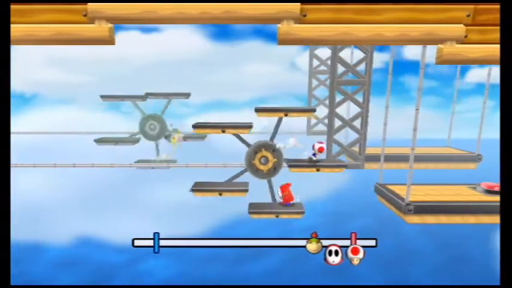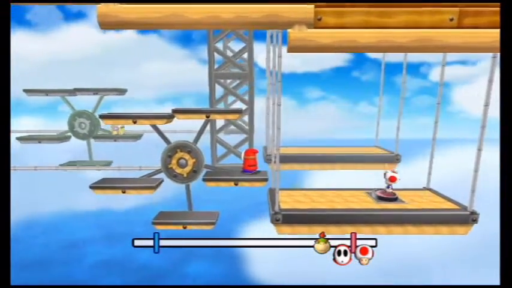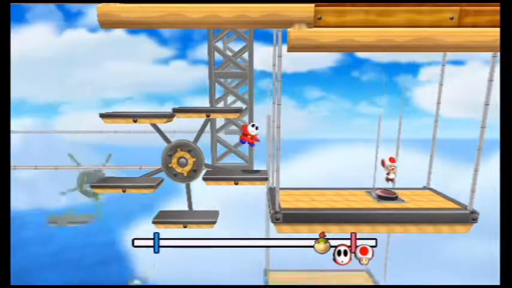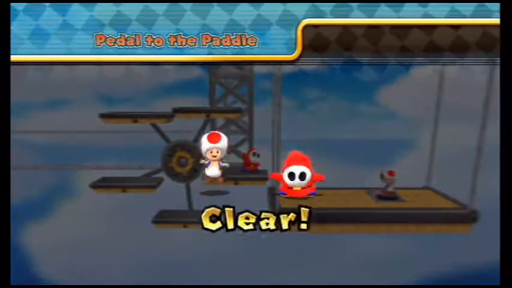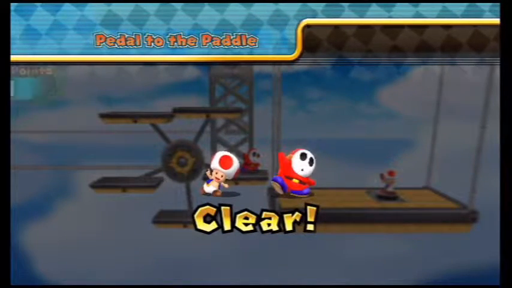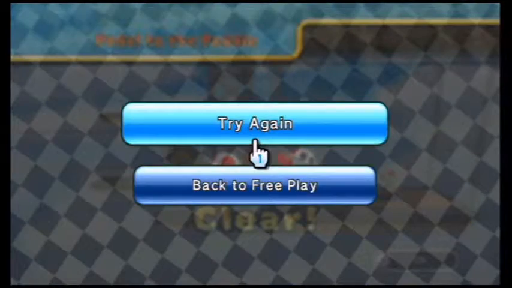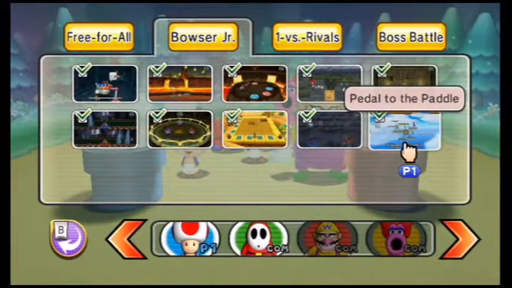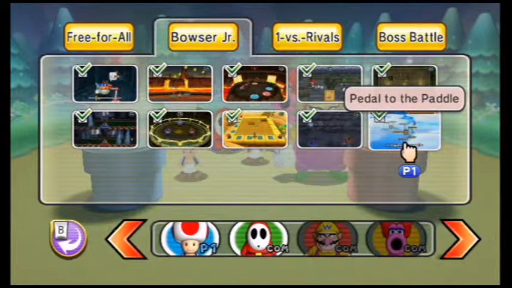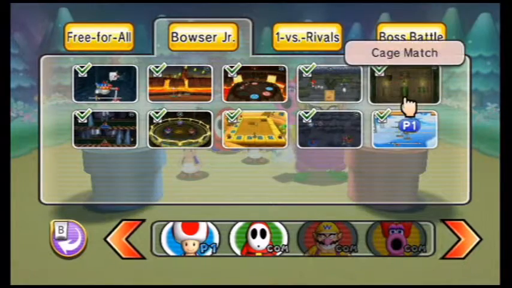So yeah, you have to be a pro at this so that you can jump over the ledge, or in this case, a bottomless pit, just like in the minigame from Mario Party 6, for example. I think it's a bullet bill 2 vs 2 minigame. Anyways, that concludes the Bowser Jr. minigames. Those minigames do look pretty cool, except Cage Match, because Cage Match is simply impossible.